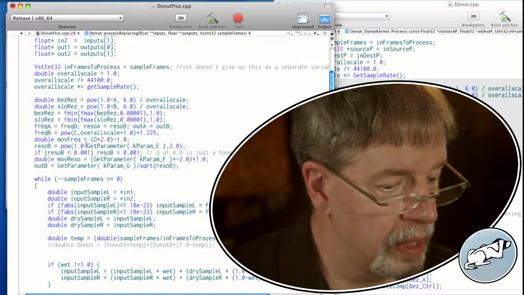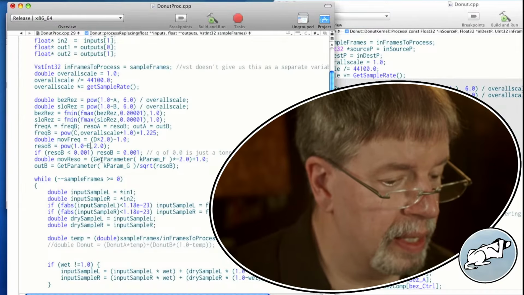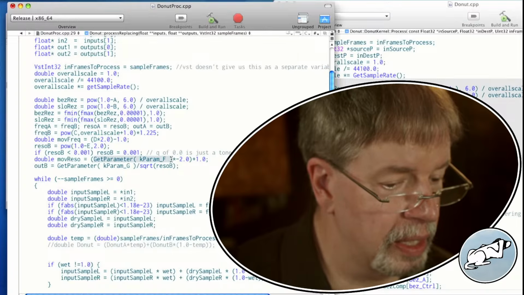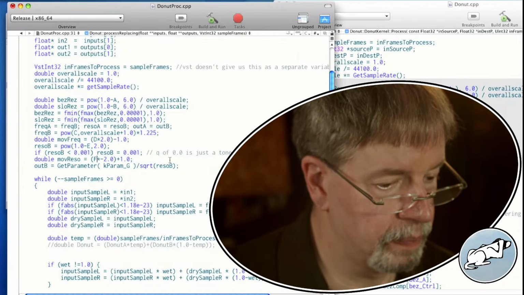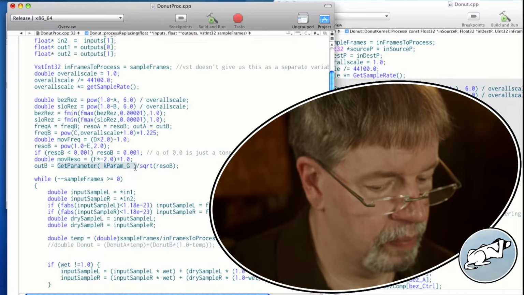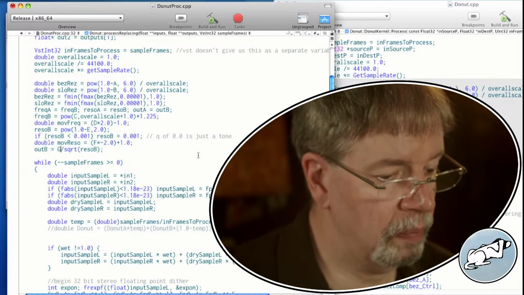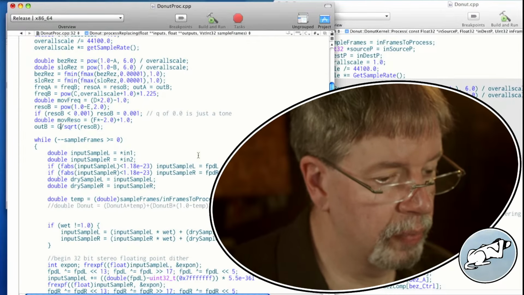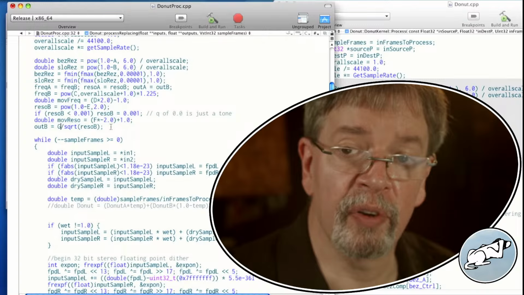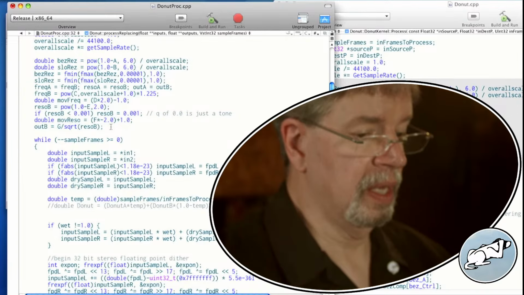D. And here we have an E. And then we have an F and a G. And that's where we get our slight volume boost from going into the resonant filter thing.